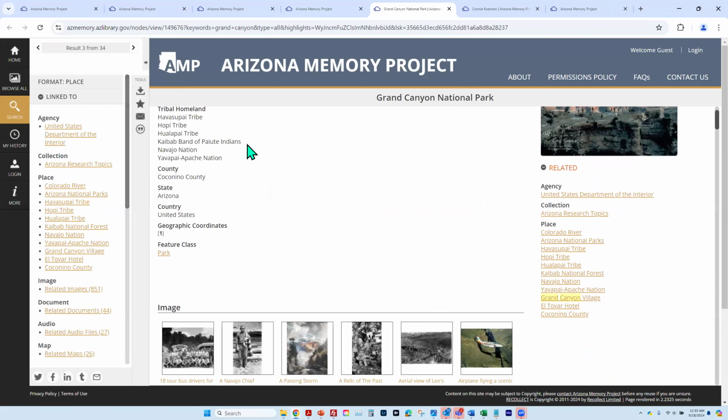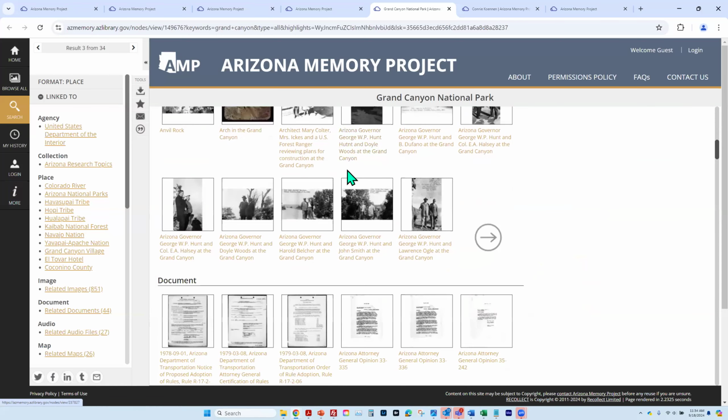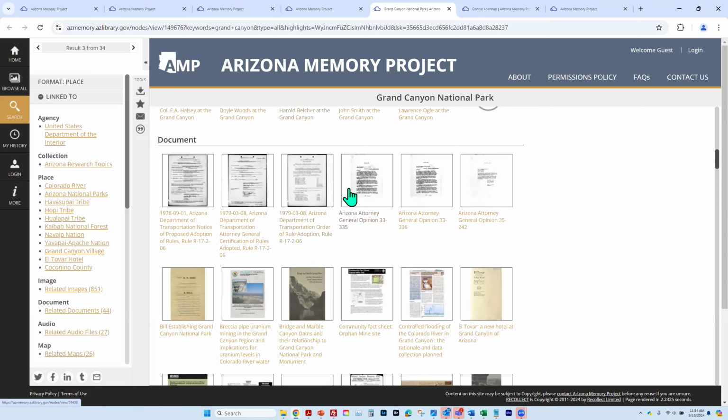So I'll show you how oral histories, audio files, and video files may show up on different landing pages. Oral histories are formatted as their own template where all related things, audio, video, and transcript files, link to that oral history. This is another example, same idea, place, Grand Canyon National Park, where we can link everything related to the Grand Canyon National Park here. These do sort by popularity.